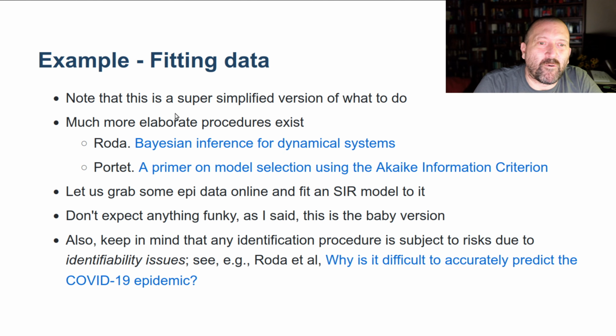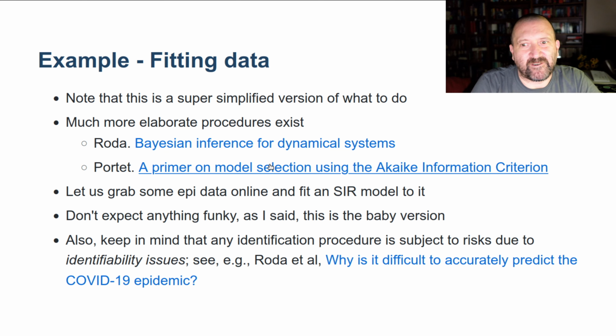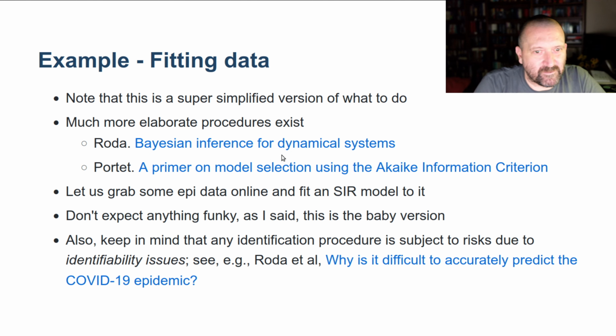There's way more elaborate stuff. There's a nice little course by Rhoda on Bayesian inference for dynamical systems. That's one way of approaching things. There's a good primer by Porté on using, for example, the Akaike information criterion. So you have links to these two papers here.